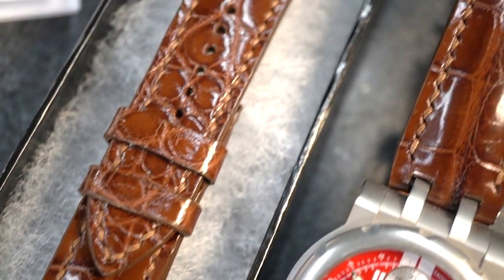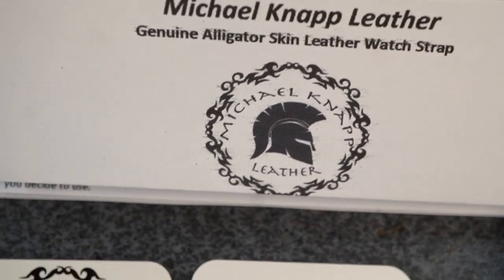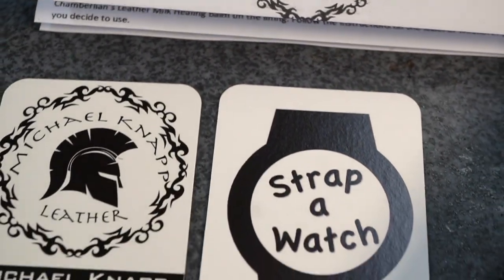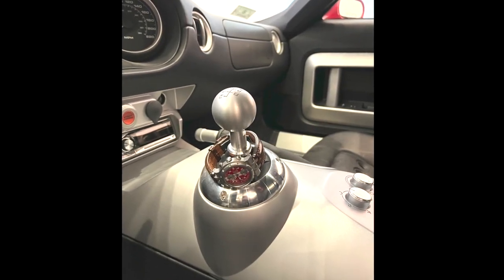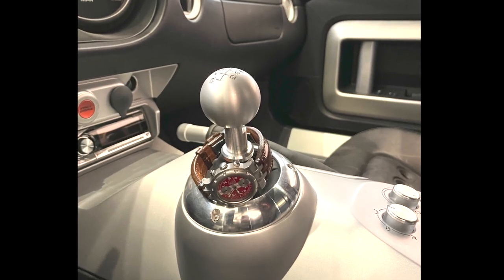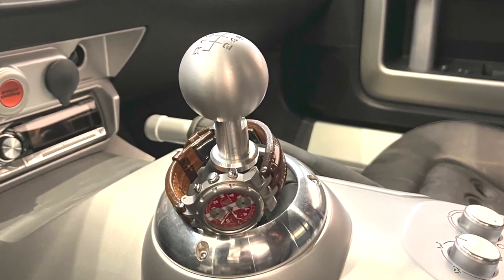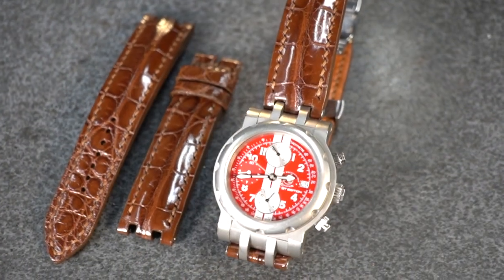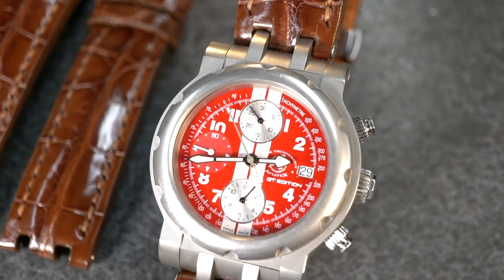Another look at how I got them boxed up. So there's the B strap in the box and the A strap on the watch. There's the write-up that you get that has all the care and maintenance included, and a couple of my cards. That's the back end of the card. This is a really cool shot he sent of it on his shifter in his 2005 Ford GT. Thanks, Rob. Look at that. How cool. And one last look.